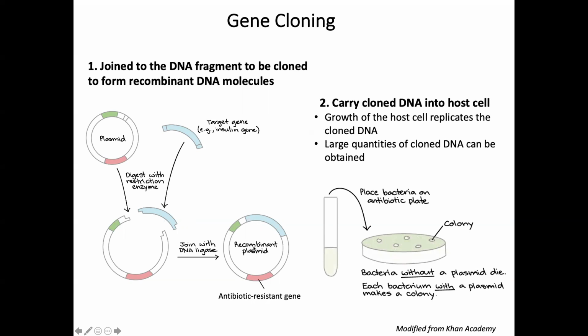Okay, the plasmid vector also contains an antibiotic resistance gene, which allows the plasmid to grow in media containing antibiotics, such as ampicillin or kanamycin. So the bacterial cells without plasmids will be killed by the antibiotics. But the bacteria containing the plasmid will be able to grow well on these antibiotic-containing plates. They're forming colonies shown as these white dots.